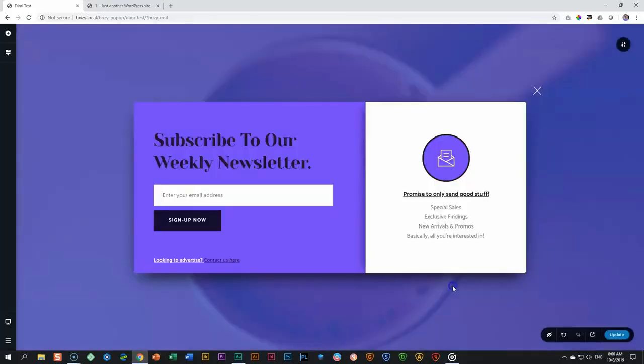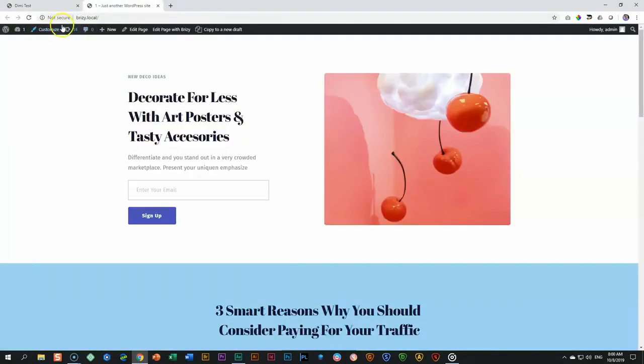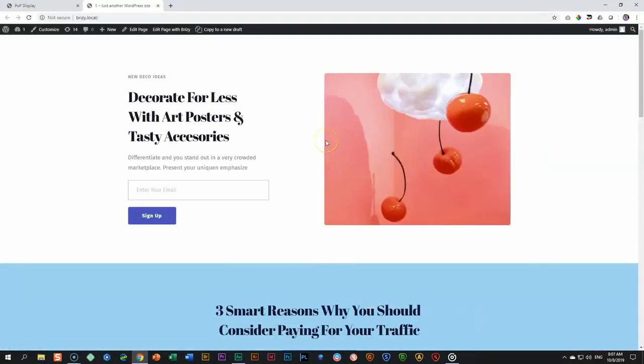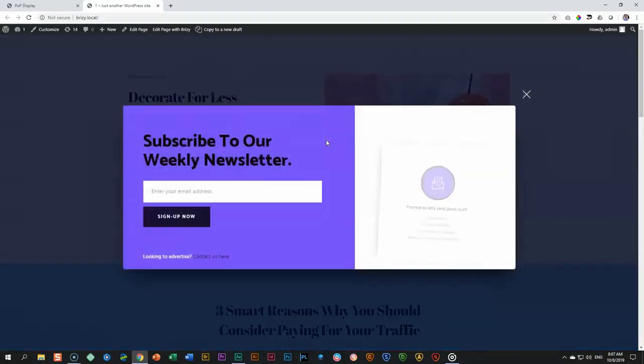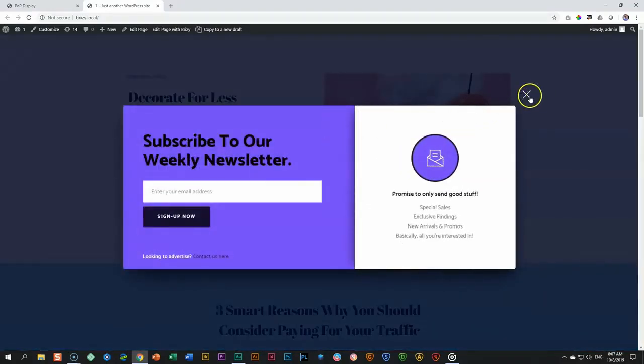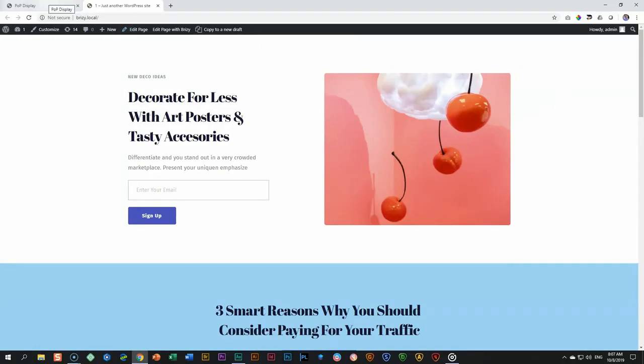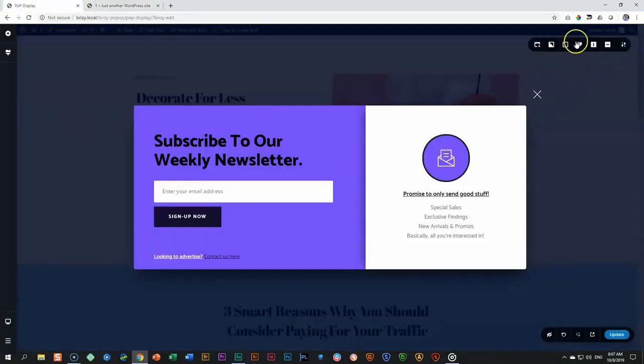and then click out. Then we also update the page just to make sure. And I already have it here on the front end. So what I'll do is I will just reload this page. Right, so we load the page, we give it a few seconds, and then here it comes. There we go. You can click on that, and of course you can set the settings as well, how to remove the pop-up.